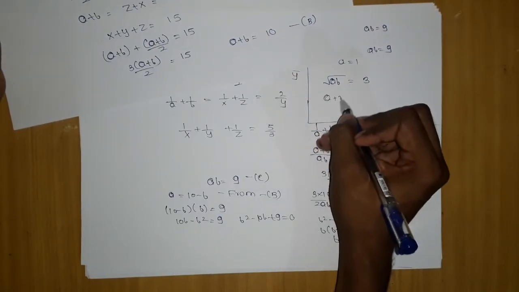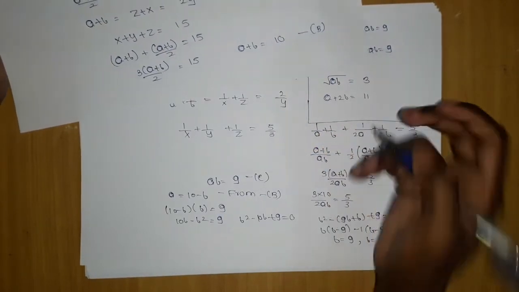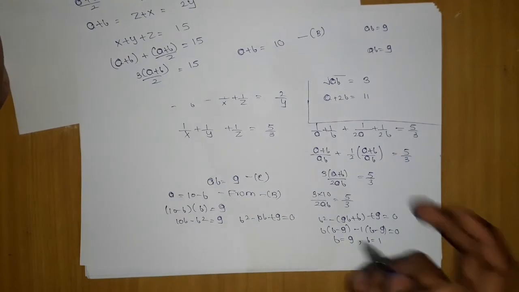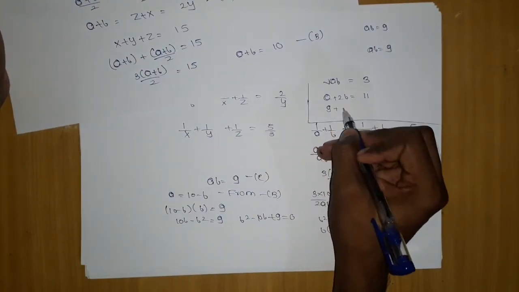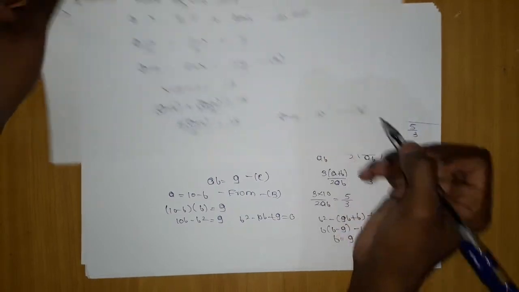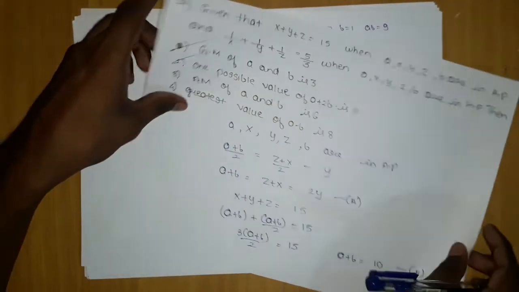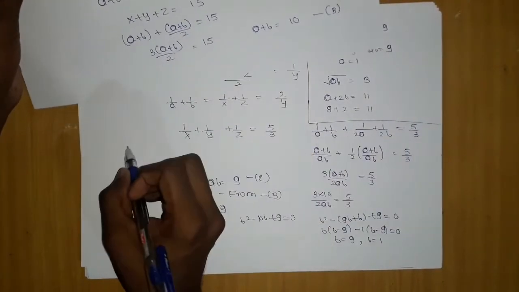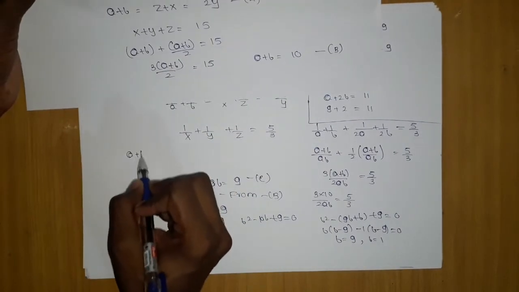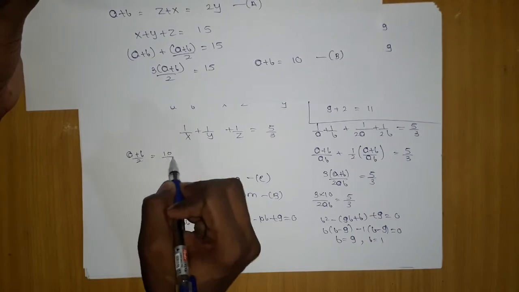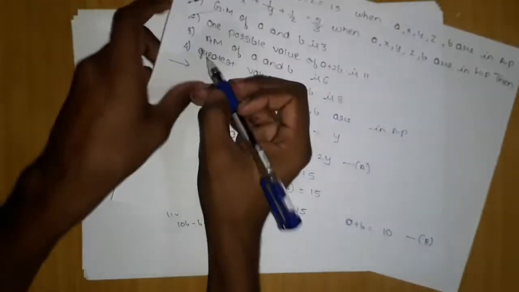Now the possible value of A plus 2B will be 11. Possible means by any value which you consider it should be 11. So if I take A as 9 and B as 1, then it will be 11. So my second option is also correct. Now let's check for A plus B, the arithmetic mean is 6. So A plus B by 2 is what? This is 10 by 2, which is nothing but 5. So this one is wrong.